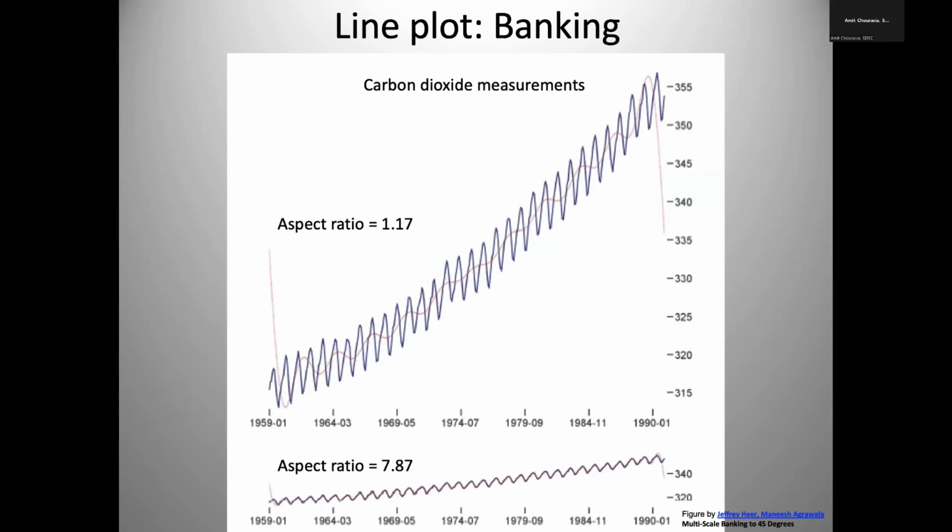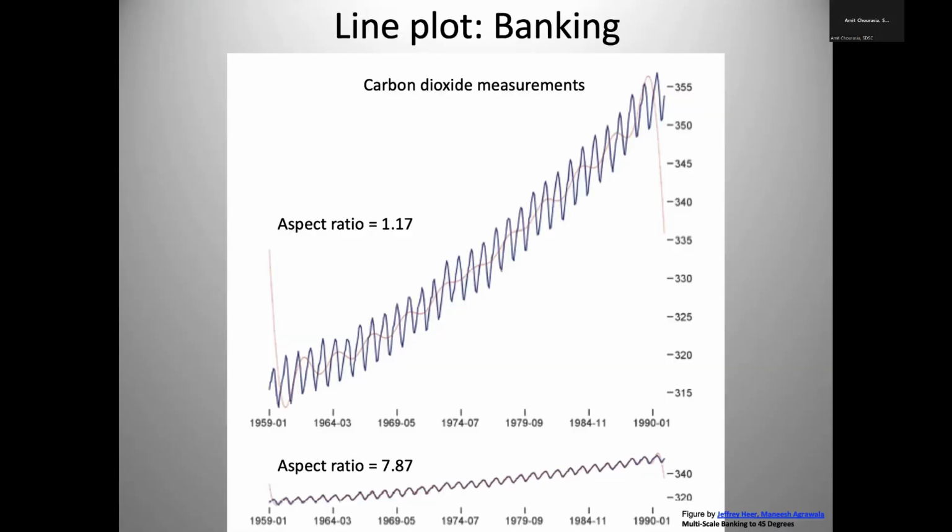the carbon dioxide measurements. But if you squish this chart to a different aspect ratio, which is shown in the bottom, at almost like 8 aspect ratio, where the vertical axis is just squished, you can see something very interesting there. Yes, there is a cyclic nature of carbon dioxide, but the trend is very different or much more easily visible. There is a gradual rise of carbon dioxide every year, but there is a sharper fall. So the increase is gradual and the fall is much more precipitous, which you cannot see very easily in the top chart. Depending on what you are trying to emphasize, that aspect ratio is very valuable to show that trend much more clearly.